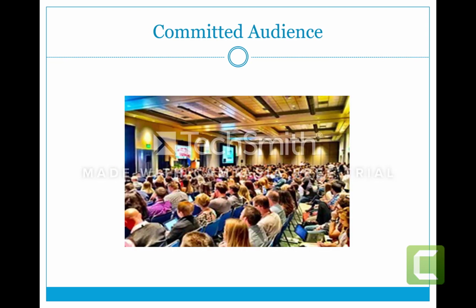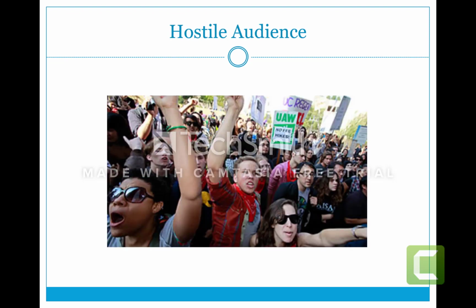The second kind of audience is a committed audience. So this is an audience that's committed to either the speaker or the topic, that's there because they want to be there. They really believe in what's being talked about or the person who's speaking about it. So if you think about examples of committed audiences, think of political rallies. If you go to a political rally to support a particular candidate, you're a committed audience. You love that candidate. You want to be there to support them because you hope that they get elected to office. So that's an example of a committed audience.